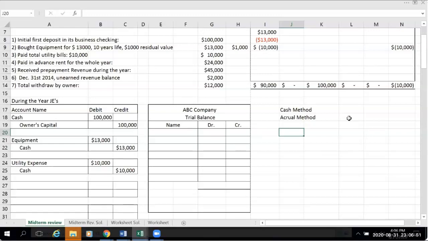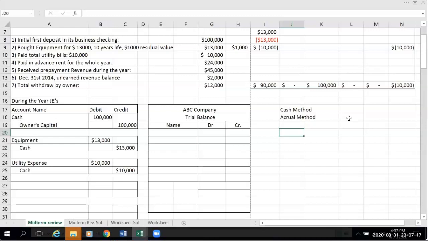But in order to get a good picture of whatever you are doing for big businesses, you have to do the accrual method. Publicly traded companies, definitely the accrual method. The cash method is not accepted under GAAP. GAAP says the cash method maybe is good for the IRS, for filing a small business tax return, but for a big corporation, big types of companies, the accrual method is what is recommended, that's what is accepted.